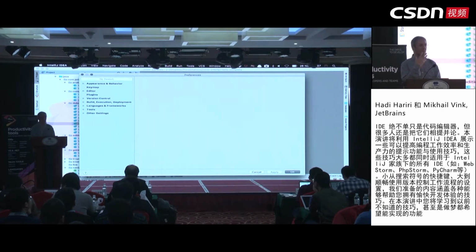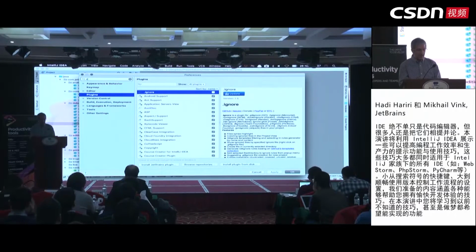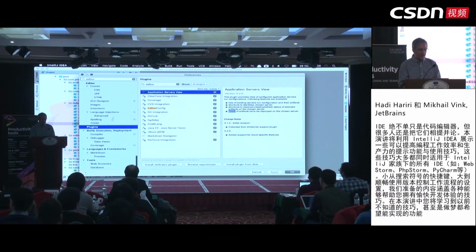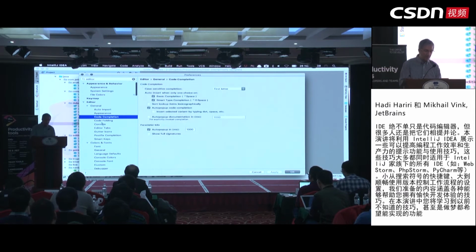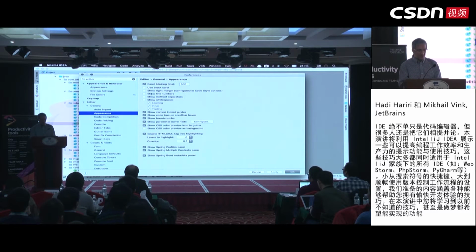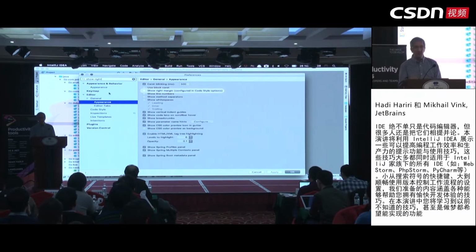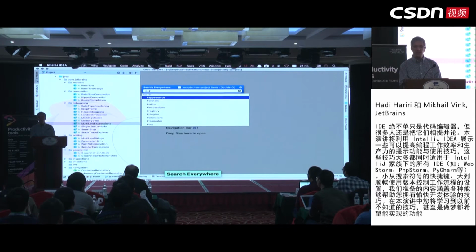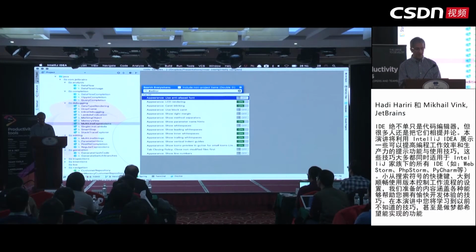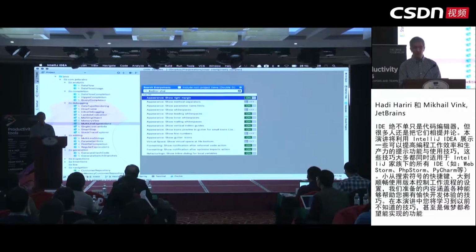So if I want to change something in the editor, I can go to settings, I can go to editor, and then on the editor I can look for, where is it? Over here, and then I can come here and say, okay, appearance, show right margin, right? Now there's a faster way to do that also. You can just say show right margin, and it will show it to you, right? But you can even do that from search everywhere. Right? I just double click, and then I get a bunch of options that appear, editor, and then I can do show right margin on and off.